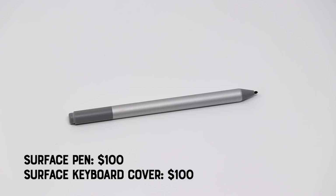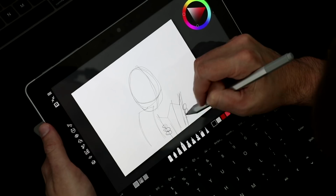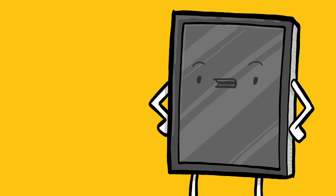Out of the box, this tablet has Windows S mode enabled. The S mode is a locked down version of the Windows operating system. Basically what that means is the only applications you're allowed to download are applications that are available in the Windows Store. It's for your own protection. But fear not, good viewer, at any point in time you can leave S mode and you can turn it into a full blown Windows 10 computer. Which is exactly what I did as soon as I got it.